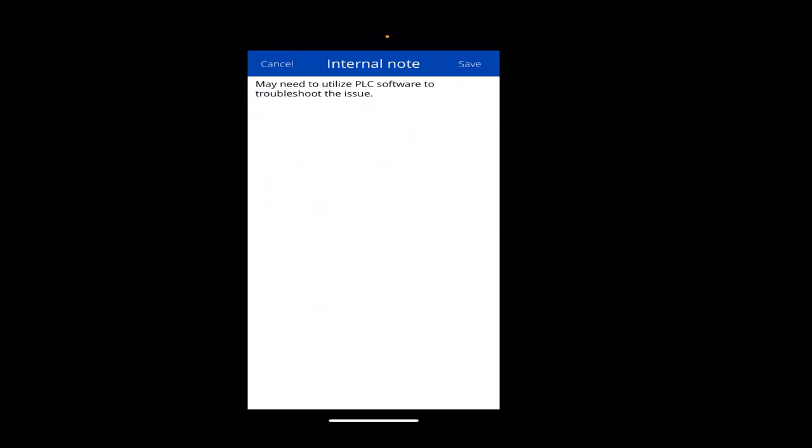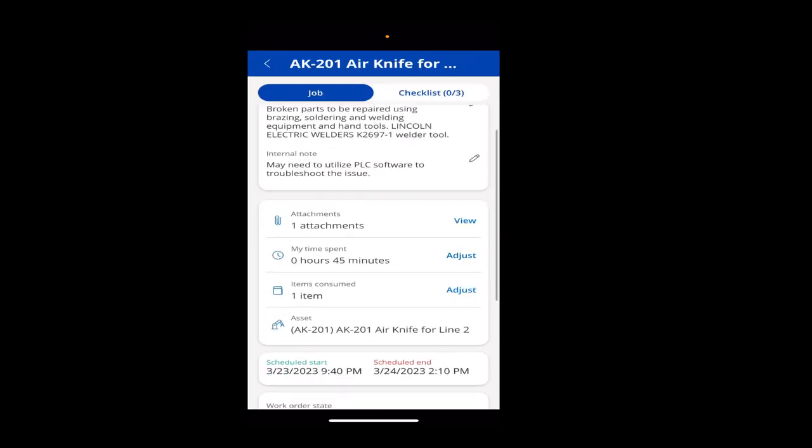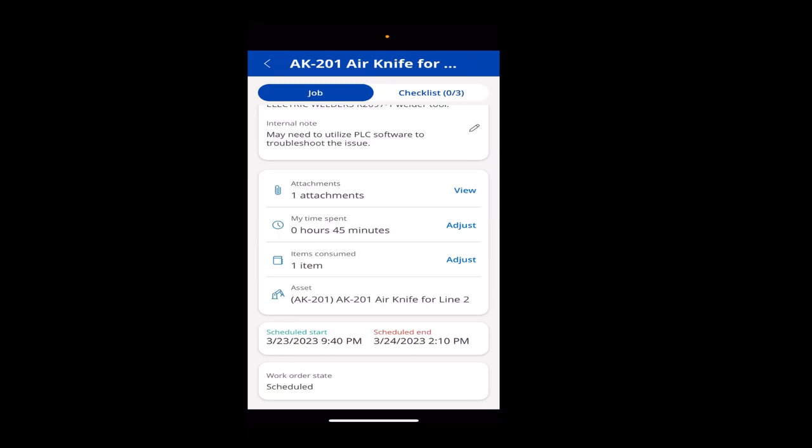And once I've updated that information, the next card that you see has quite a few fields or items. The first one is the attachments. The ability that we have given over here is to actually view attachments that were attached in D365. So users can come to this screen, click on this view button over here, and then they would have the ability to view text, PDF, or other types of attachments that were attached through D365, and also open them from here.